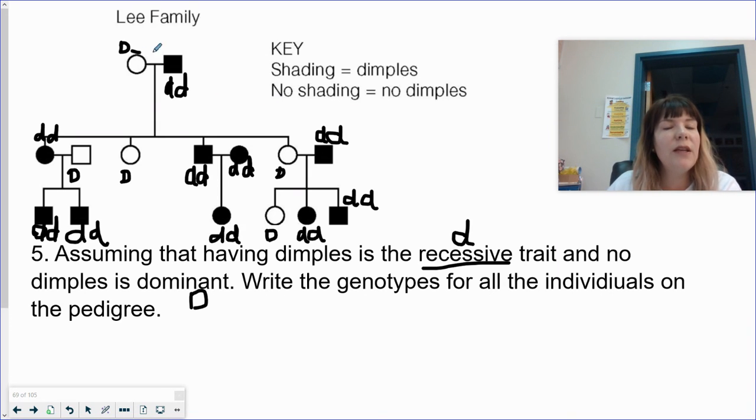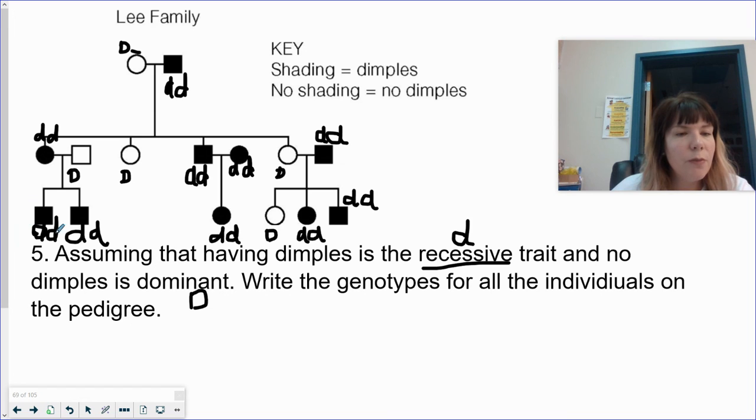Why? Because I don't have any information above. There's no information telling me what this person has for parents, so I just know that they are big D with a blank. Now, I'm going to change that here in a bit, and I'll explain why. So now I'm going through, and I'm going to look here, and I'm going to say, okay, this is big D, and I need to know what its second allele is.